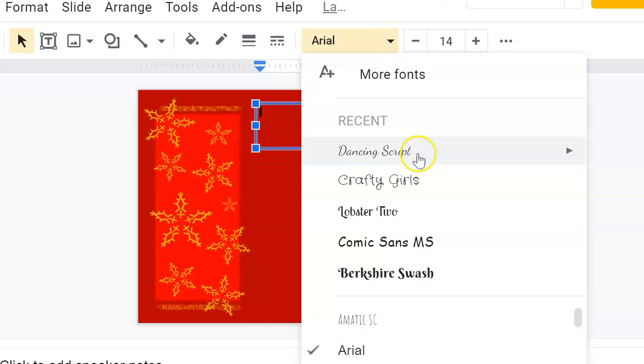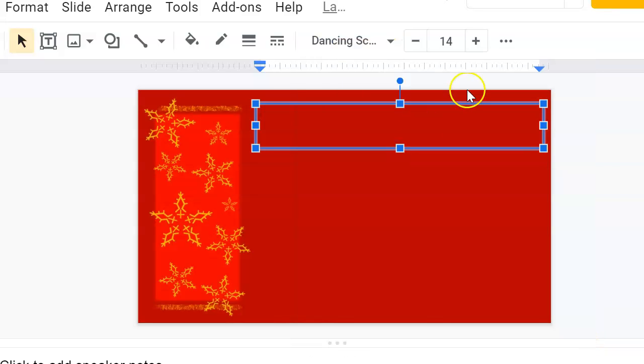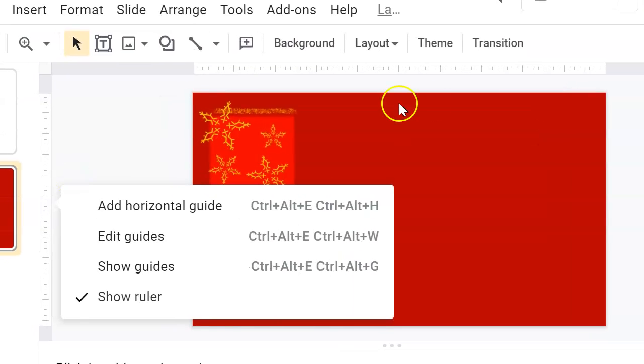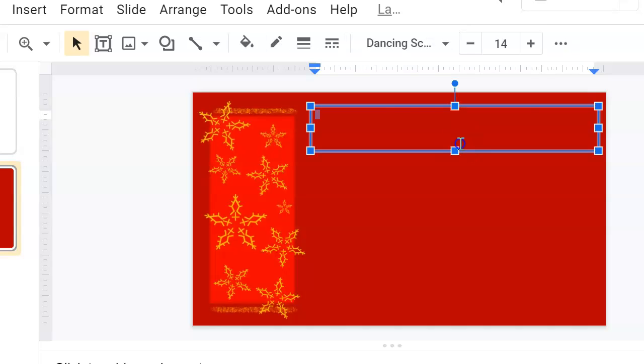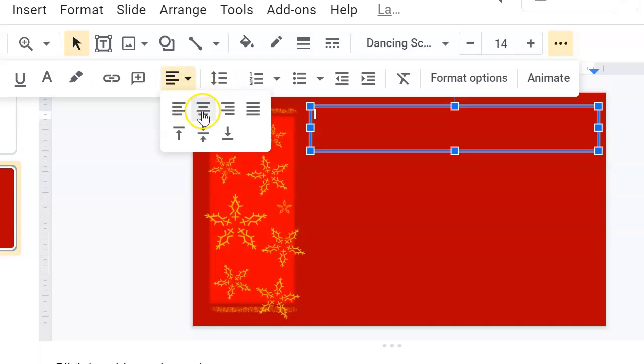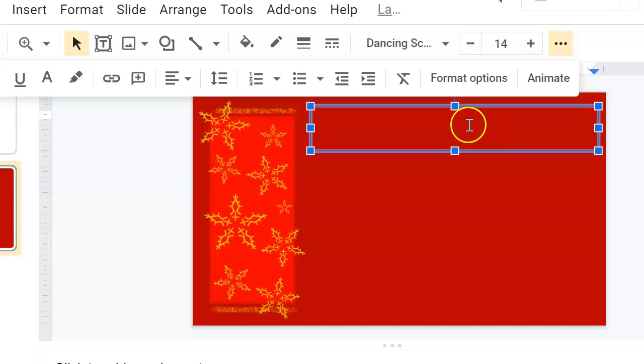So I'm going to change my font right now. I'm going to find a really nice cursive one that I like. Ooh, I like this Dancing Script. I'm going to change my color to white, because remember with our font, if you have dark on dark, you can't read it. So I'm going to change my font color to be white so you can see it. I'm also going to center align. I'm going to go to my alignment right here, click it down, and I want the second one, which is center align. My cursor jumps to the middle. That's going to make these nice titles nice and centered.